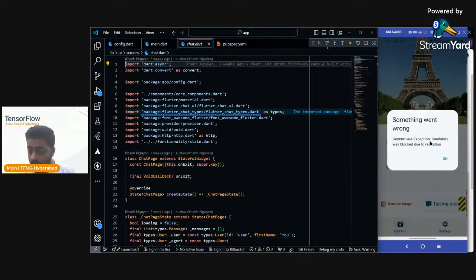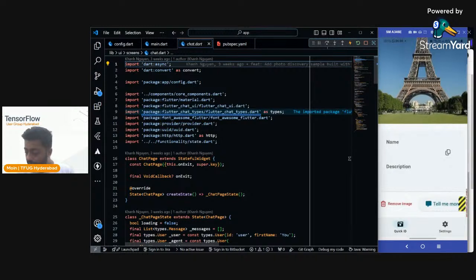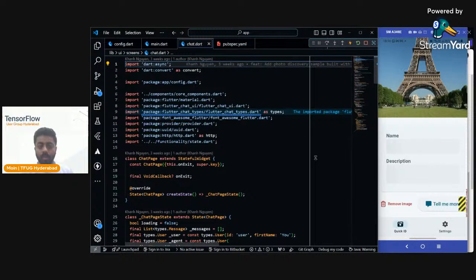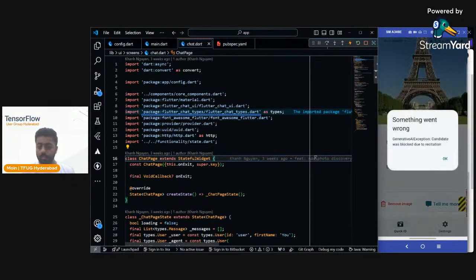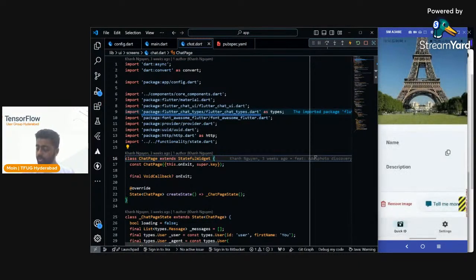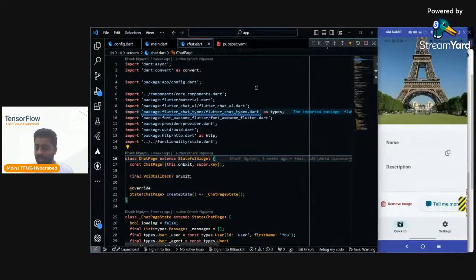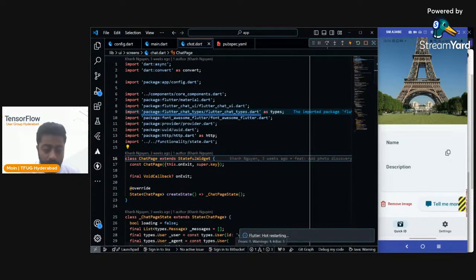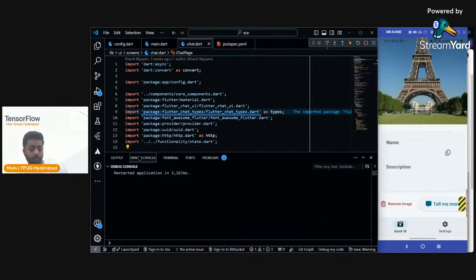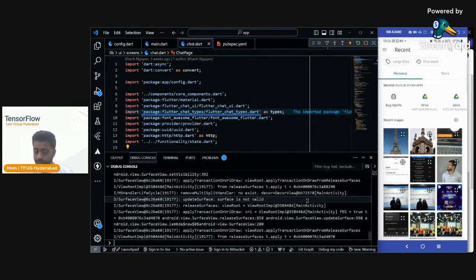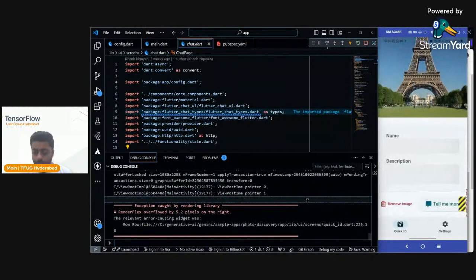Something went wrong. Recitation. Okay, fine. Remove image. Let me do it again. Oops. Okay, we are reaching the 7 o'clock limit that we had for this event, but I'll keep it much, much, much quicker. Let me quickly restart this thing. So, yep, there are a few bugs in the application because I made a small demo. Couldn't optimize it more for you guys, but I'll try to make it perfect.